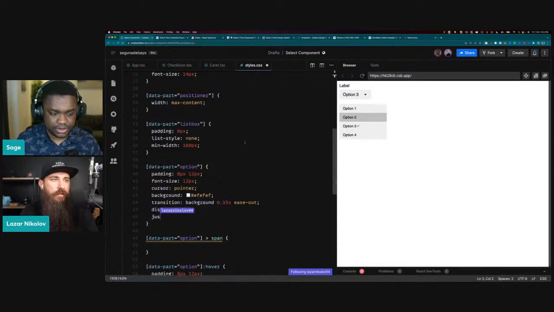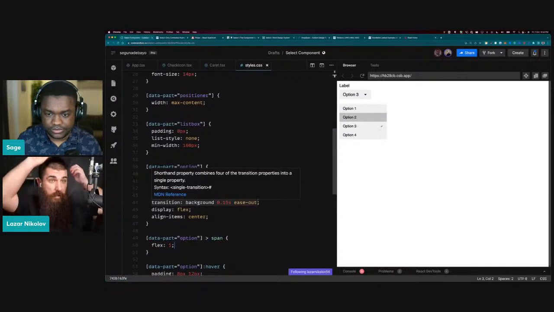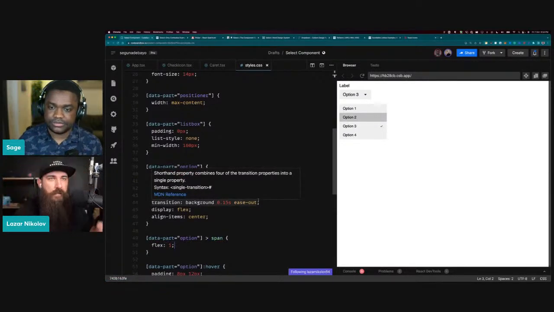Align items center, and now we want to do flex 1, so the actual check mark is always at the far right.